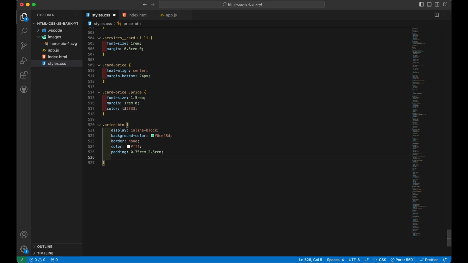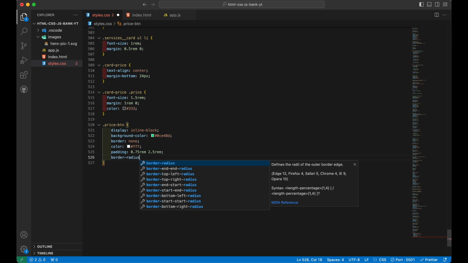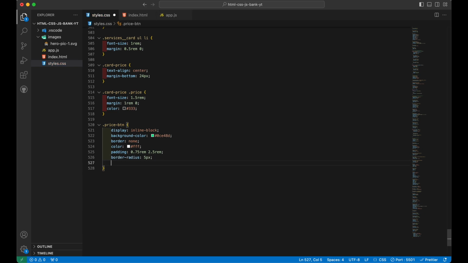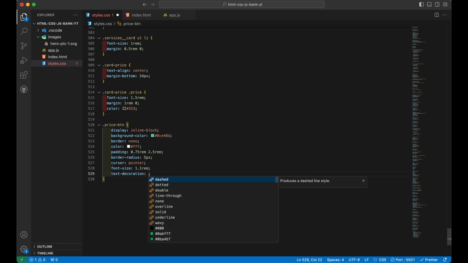We can do border-radius, let's make this 5 pixels. Cursor pointer. Font size, let's do 1.5. Or no, let's do 1.1 rem. Text decoration, let's do none.